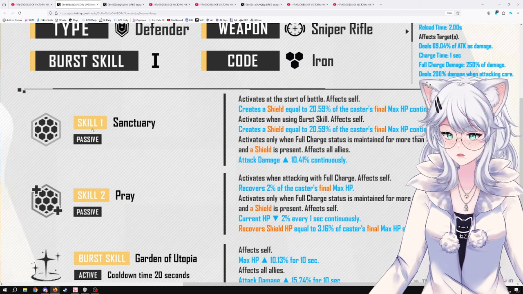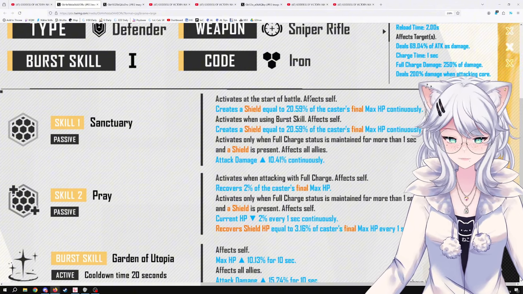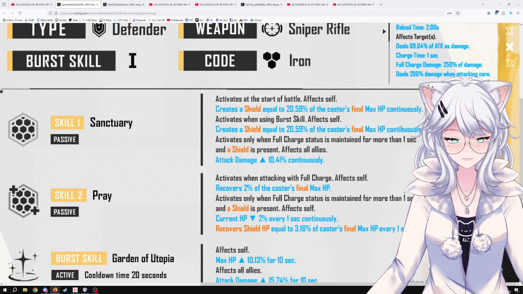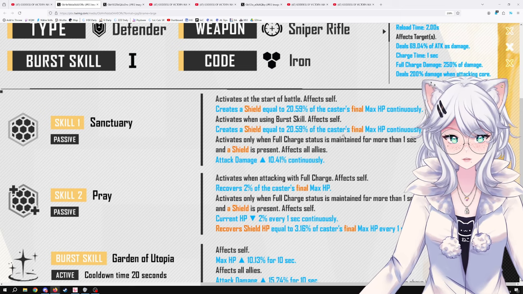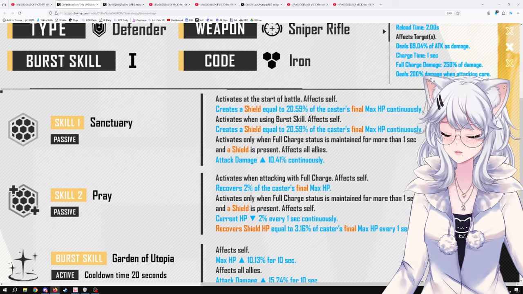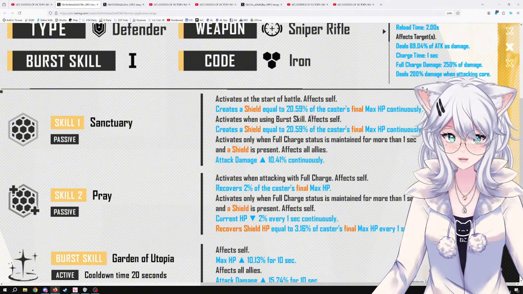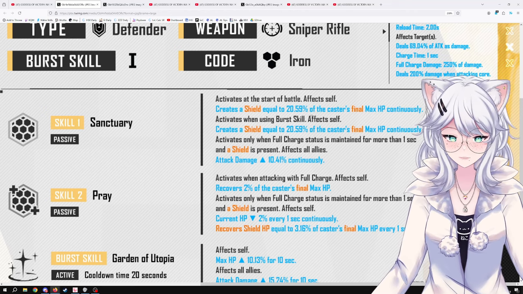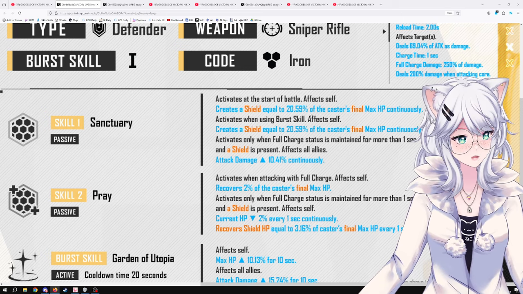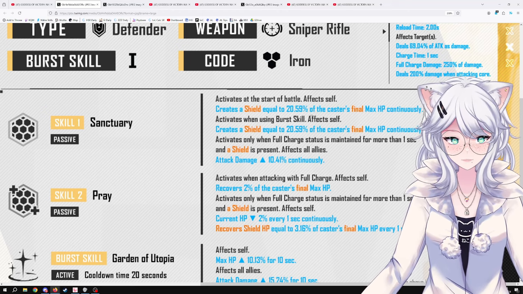We can see here we have Sanctuary. It says activate at the start of battle, affect self: create a shield equal to 20.59% of the caster's final max HP continuously. Activate when using burst skill, affect self: create a shield similar to the one before. Essentially, when the battle starts, you get a 21% shield, and when you use her burst skill, she also gets that shield. On top of that, activate only when full charge status is maintained for more than 1 second and a shield is present, affect all allies: attack increases by 10.41% continuously.